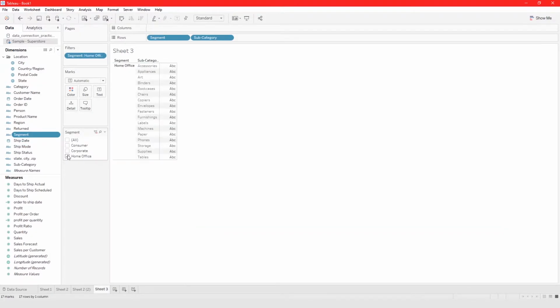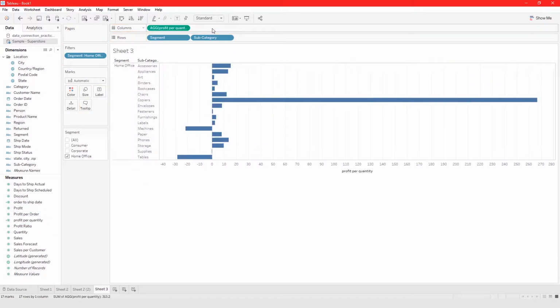I just want the home office segment. Now I'm going to drag profit per quantity, which is what I just created, and put it here. As you can see, this is what our graph looks like.